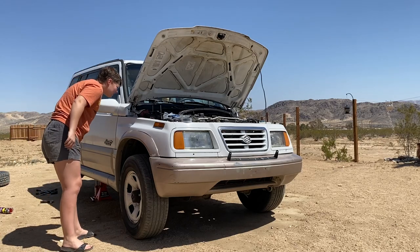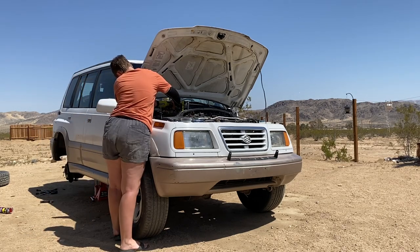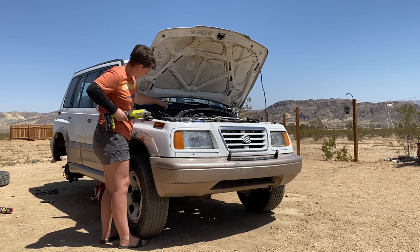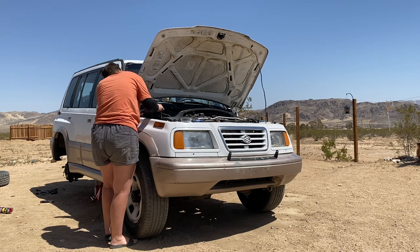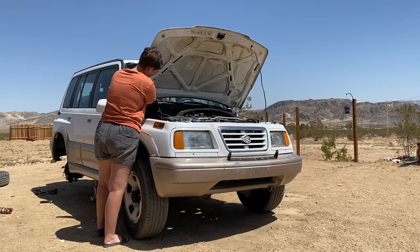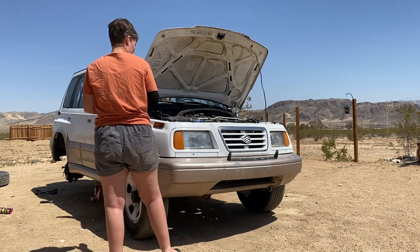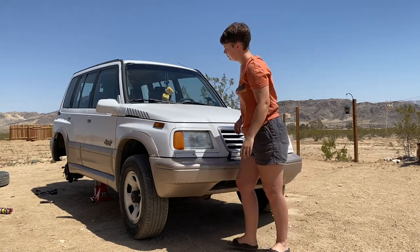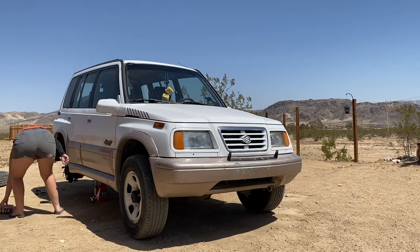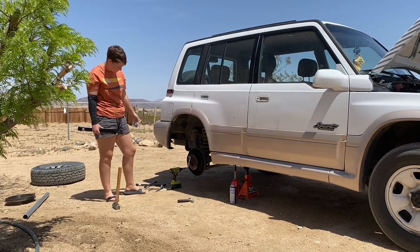So, question is, do I want to take it all apart to angle grind? I'm just going to angle grind it here in the engine. Alrighty, while I am stuck on the stupid studs, I have the shock right here.